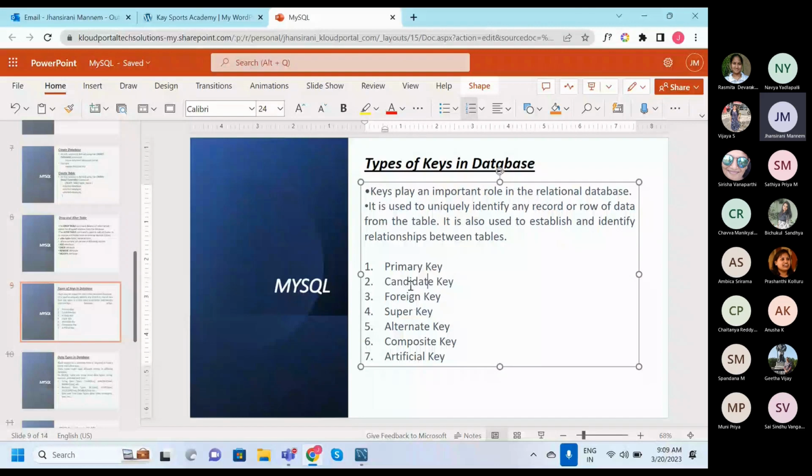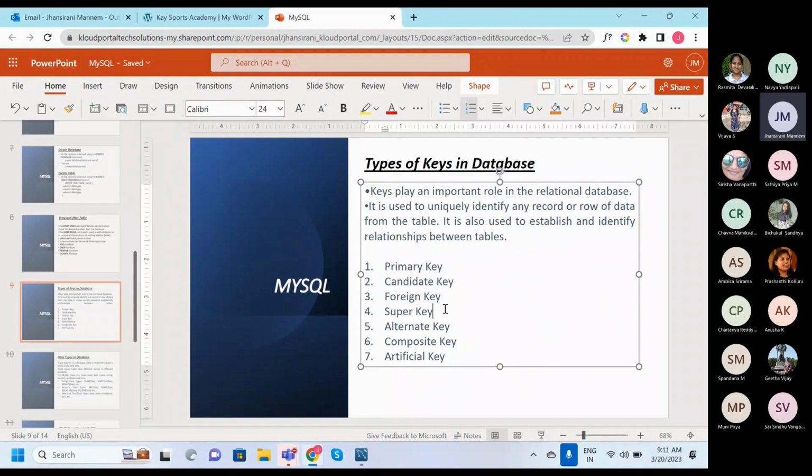Next, foreign key. Foreign key means it is used to point to the primary key of a table. For example, every employee works in a specific department in a company, and the department and employee are two different entities. So we can't store the department information in the employee table. That's why we link these two different tables. For that, we have used the super key.